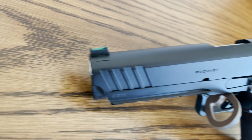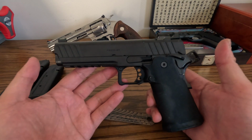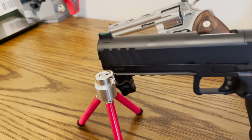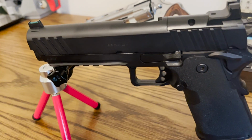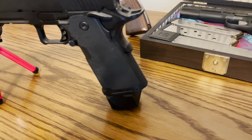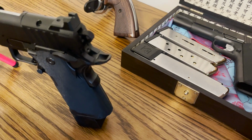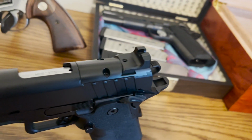So for those that haven't seen my previous videos on the Prodigy, let me just do a quick overview on the firearm. So this is a double stack 1911. That's what Springfield calls it. I think that they're not calling it a 2011 because I think Staccato coined that term, but the features on it are really similar. I mean, Springfield did an amazing job listening to their user base to build this firearm, to get all the features that are in it. And spoiler alert, I think that they did an amazing job.